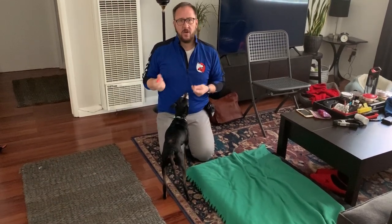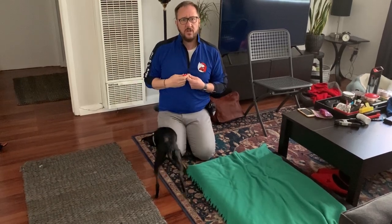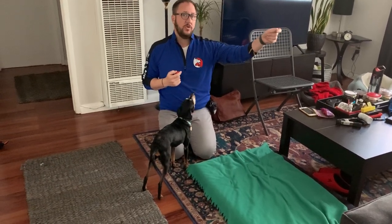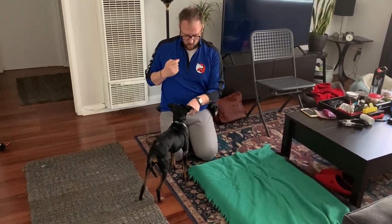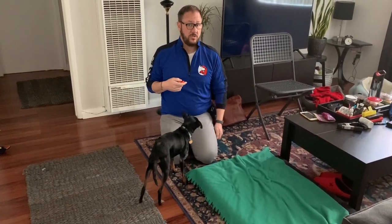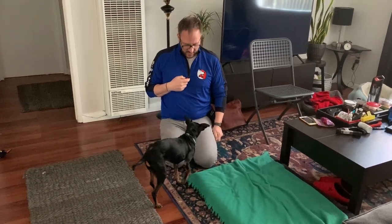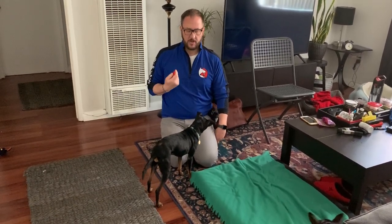For dogs, the higher a person stands, the more authoritative it is. I think he thinks he's a guard dog, and when I stand up, that's why he was barking — because I was walking around demonstrating something else right before. So what I want to do is teach him that the person standing up is actually a good thing. You can use the same technique with speak. One thing to note: I was sloppy with my hand placement. See how my hand is at my side? Now he's looking at my hand, so I'll wait for a speak. And then I reset my hand to the side — otherwise he's just going to look at it if I'm holding it up.